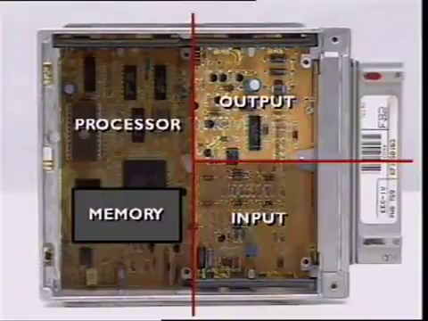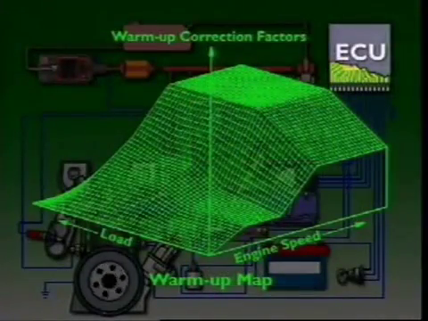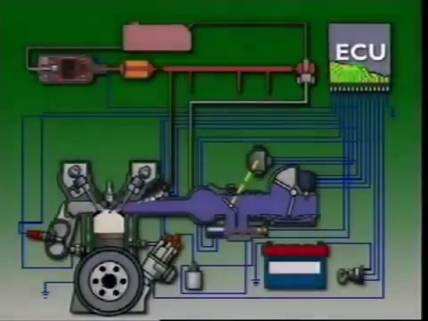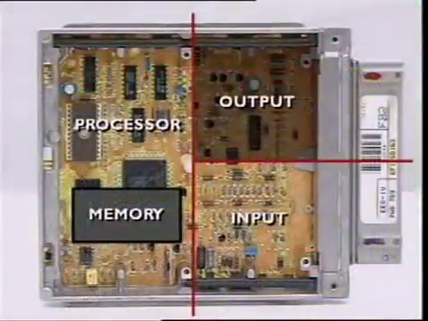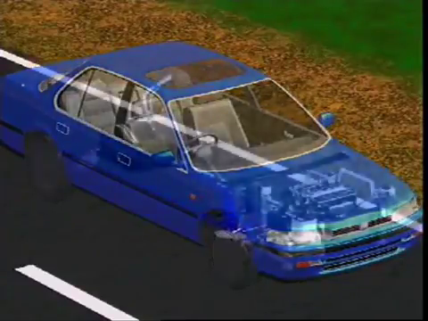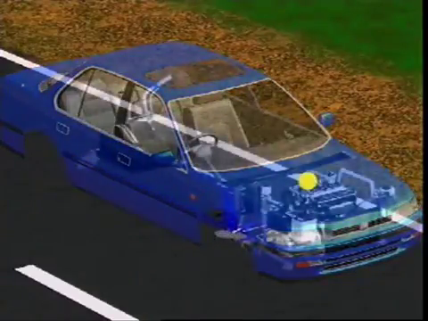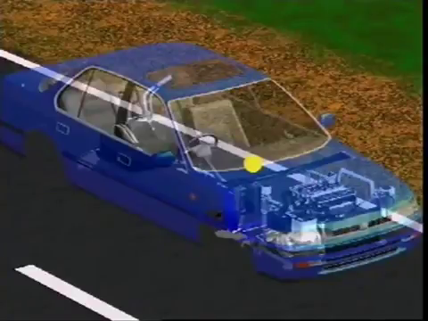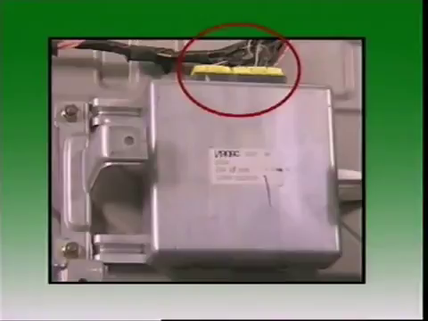Its processing unit compares incoming data with data stored in a memory unit. The memory unit contains basic data about how the engine is to operate, and an output device pulses the electrical circuit of the solenoid-type injection valves. It is normally located in a safe place behind a kick panel in the footwell, under the passenger seat or in the boot, and connected by a multi-plug or plugs to the vehicle's wiring harness.